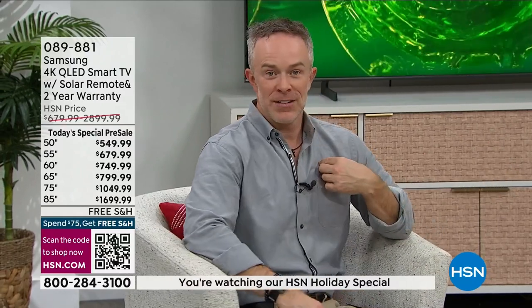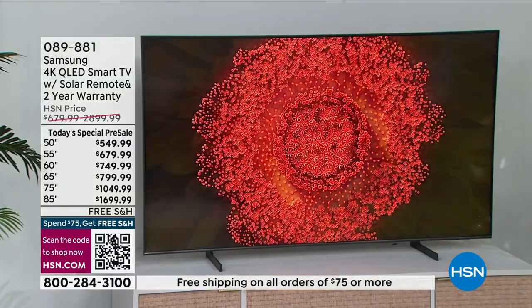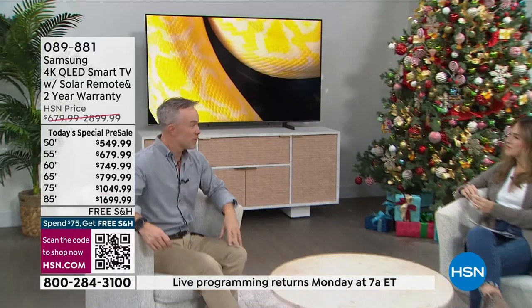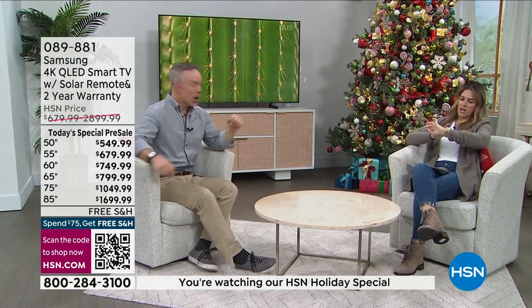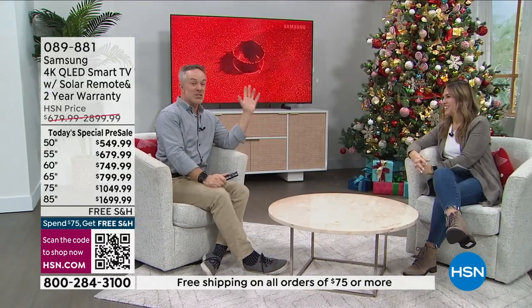This is the hub of the home. I live alone — I splurged and got the 85 inch TV. It keeps me company and everyone comes over for movie night and the big game. If you didn't experience the holiday season fully because the sound quality wasn't there or the picture wasn't there, or you couldn't enjoy any seat in the house for your favorite movies — this is really an upgrade. This is the step above the rest, the number one selling TV brand with the best selling QLED, 4K smart television.